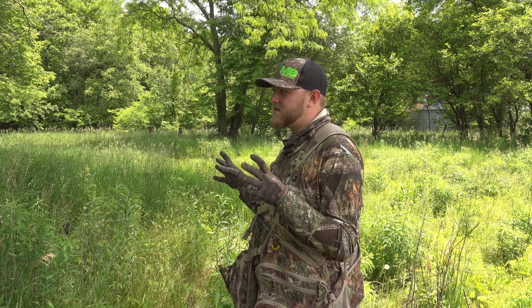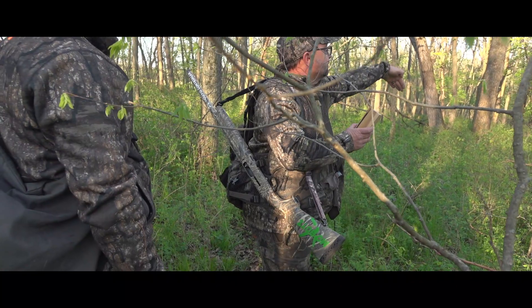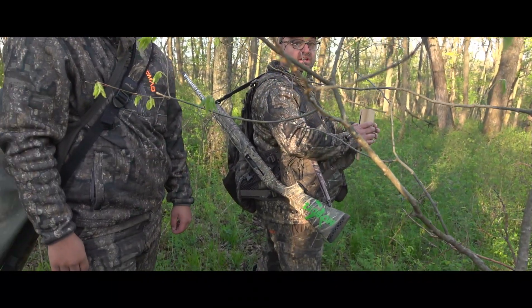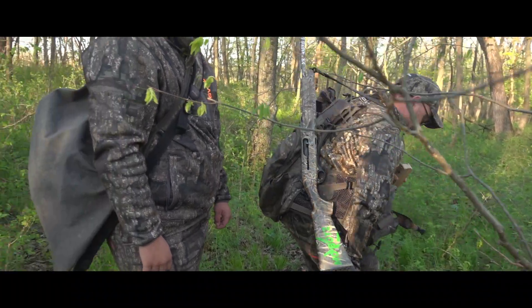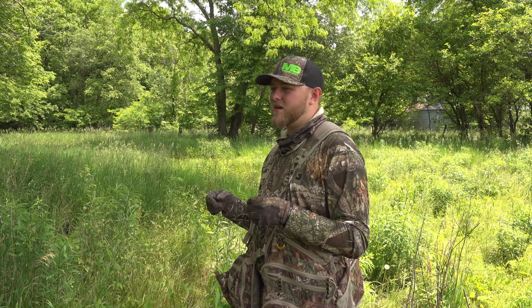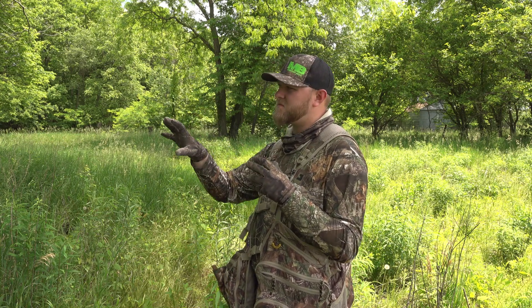If you're like us, we have a hard time trying to find that perfect area to sit when turkey hunting. There's been plenty of times we've been in arguments because there'll be one good tree and a couple others that are sketchy. Usually there's three of us hunting, and when we started adding the camera into the mix it got tougher — it was hard to find a good spot for the cameraman and the shooter to get the right proper angle for the best footage.